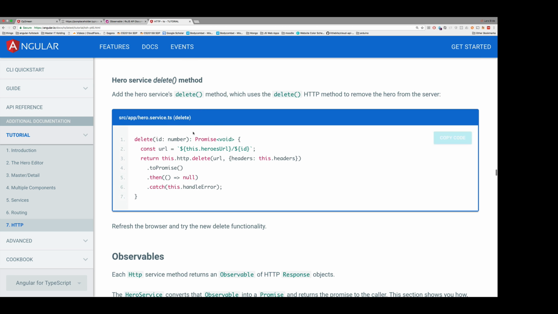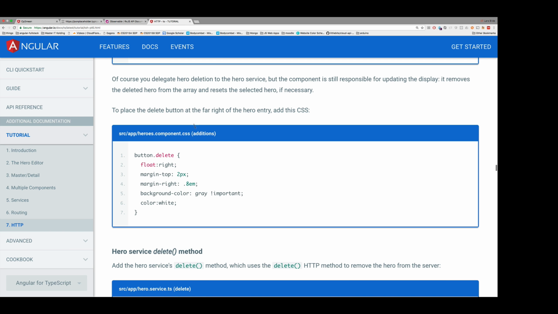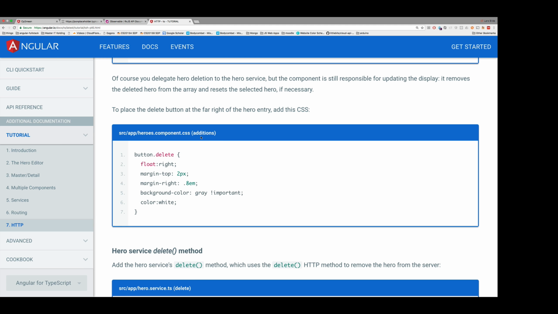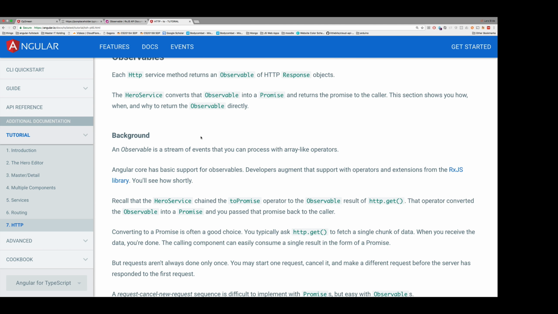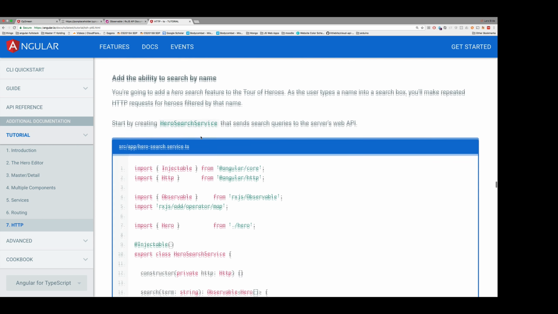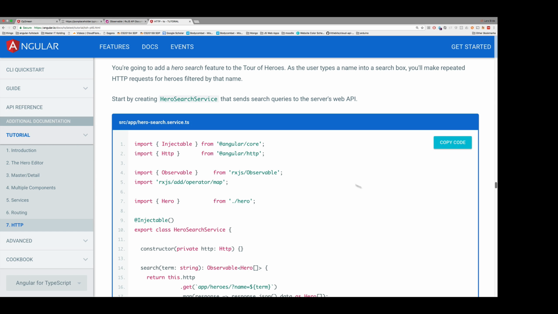Now in the beginning of the tutorial they talk a lot about promises, how you can use promises. Go and read up on that. I wouldn't say it's the old way, but it's another way to retrieve your data using then. So you can try and go and read up on that. I'm going to jump right into Observable since I've already explained a lot of it to you. And you can read a lot about this. It's approximately the middle of the page here.